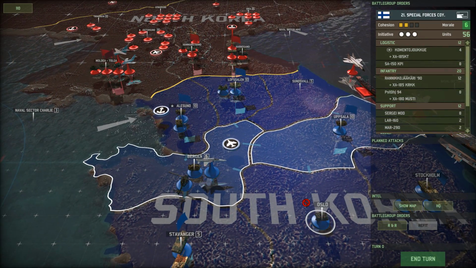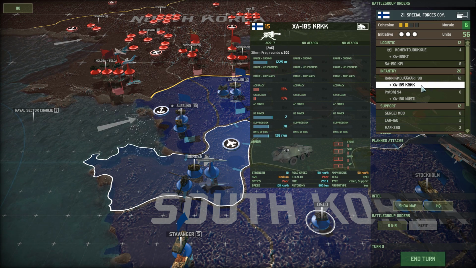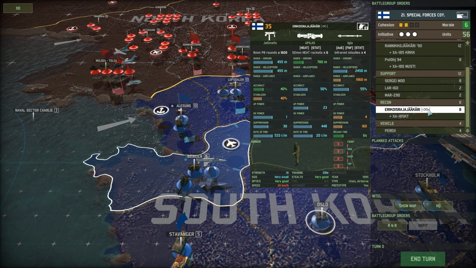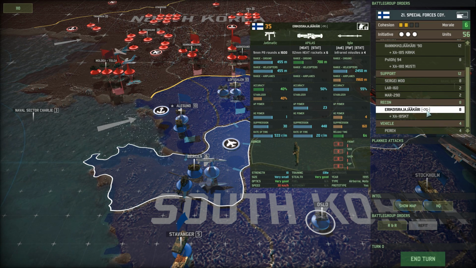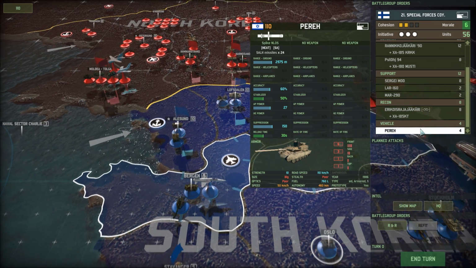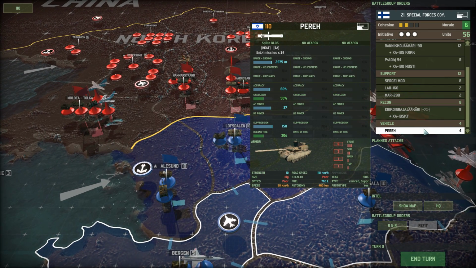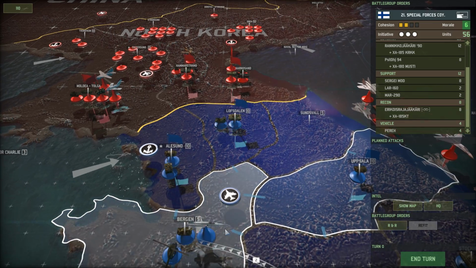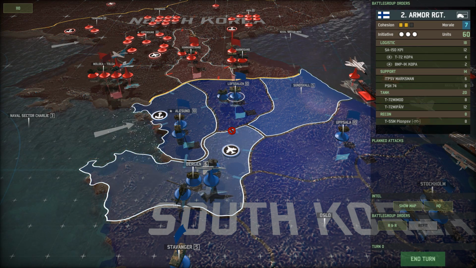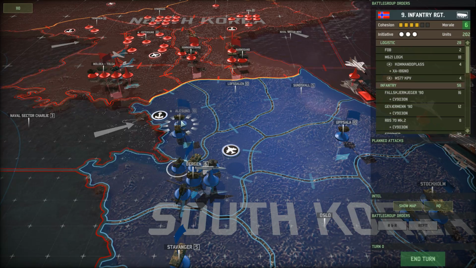These special forces company. That's anti-infantry. Erskoja Jekeri. And the Pere. Oh! See, this has potential. This thing, while it won't one-shot an enemy tank, will at least do a fair bit of damage to them. I'm not even going to try doing this battle. I'm going to turtle up.